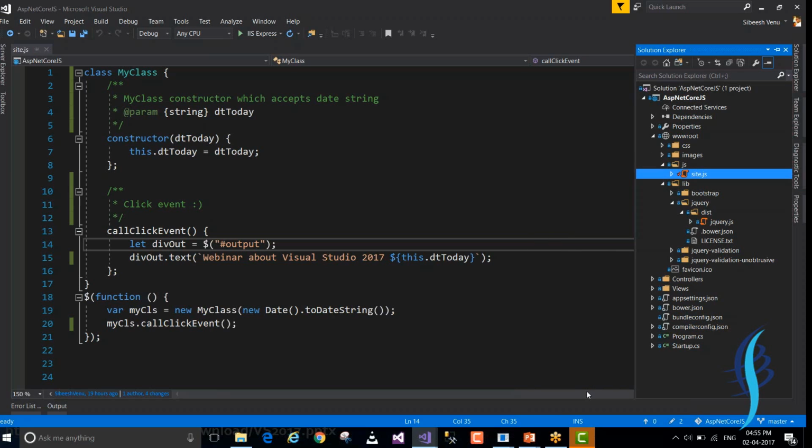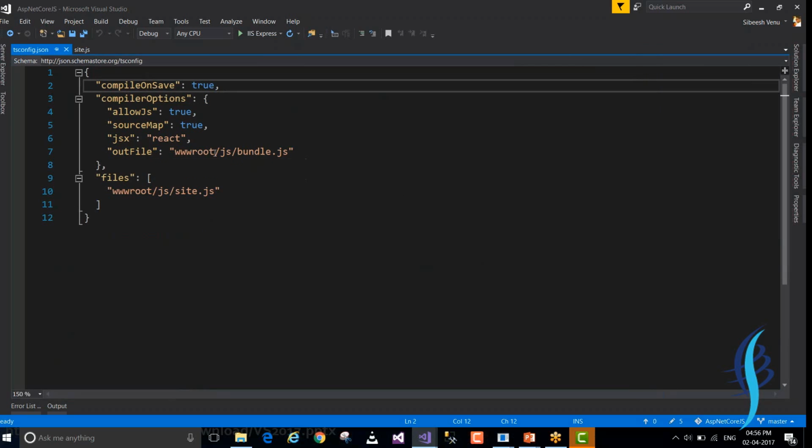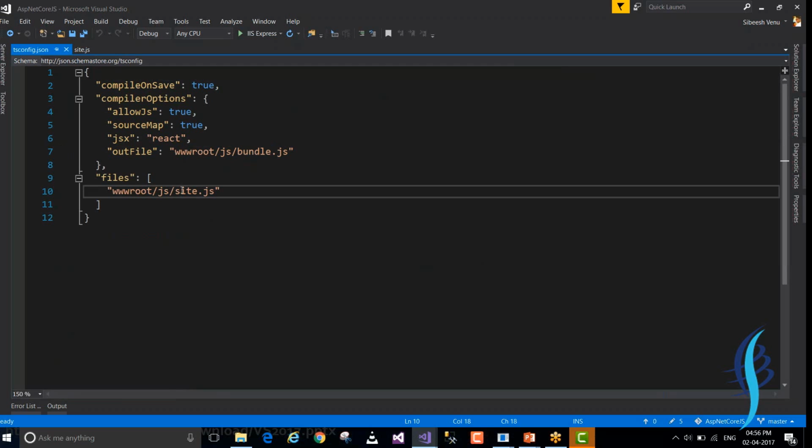It will give a config file where I need to set some settings like compileOnSave true, and outFile is bundle.js. As of now in our application I'm having just one JS file, so under files there is only one JS, and outFile is js/bundle.js.